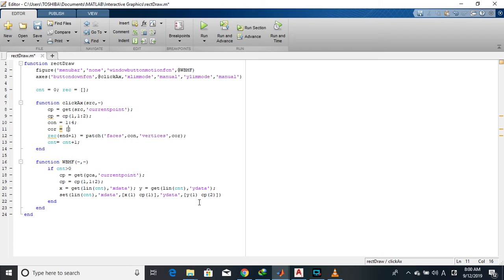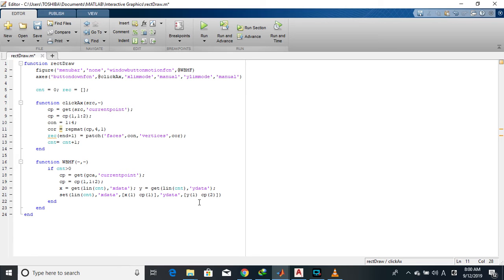Well, we'll keep all of them to be the same coordinate for a start. To do that, I can use repmat, and repeat CP a given number of times following the rows and a given number of times following the columns. So how many times do I want to repeat it following the rows? Because I have 4 nodes, I want it 4 times. And how many times following the columns? Just 1.